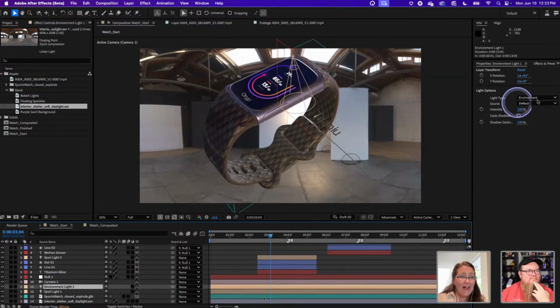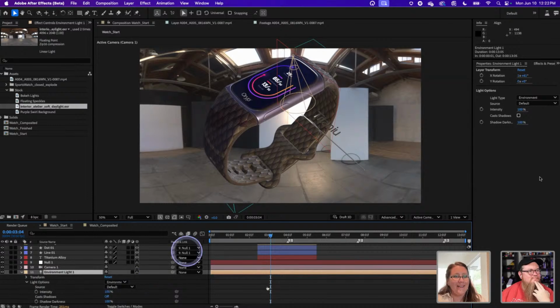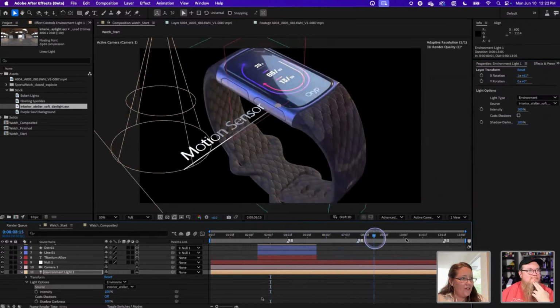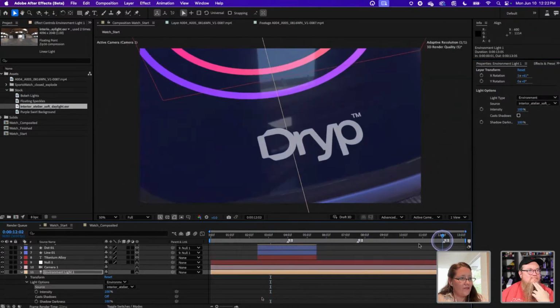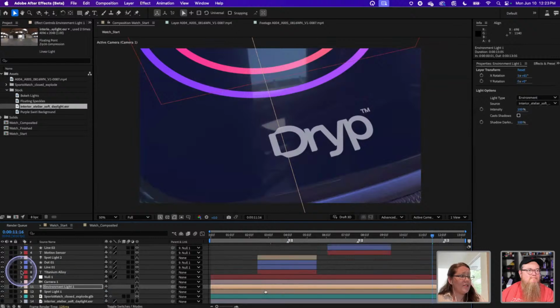And in this case, I don't have to go twirling down here to choose my light source and open this up and go into light options. I don't have to do any of that. I can just choose my source right here. I want that soft daylight EXR. And now you'll see that this model has this just really lovely reflection on it. Nice. So super quick, and I didn't have to go digging for that. And it just lets me see what can I actually change with this layer that I've selected, in this case, my environment light.